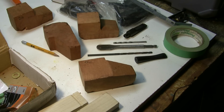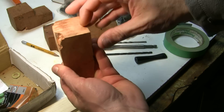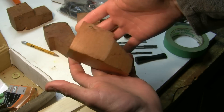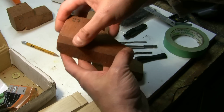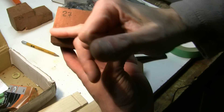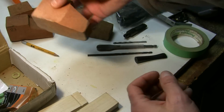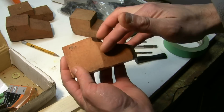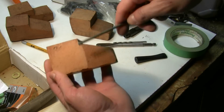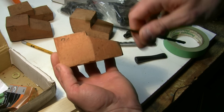The first thing when I get my blocks is I kind of sort them into what kind of pipe I can make with them. Usually on blocks where I have a nice flat bottom with straight edges, I can make my poker setters out of it. Other ones with a rounded edge — unless I went up in here, I couldn't do a poker out of that — so that one would be a nice piece for a billiard. I'm going to use this one to make a bent poker setter with a slight bend, not like a real bent pipe, but a slight bend.